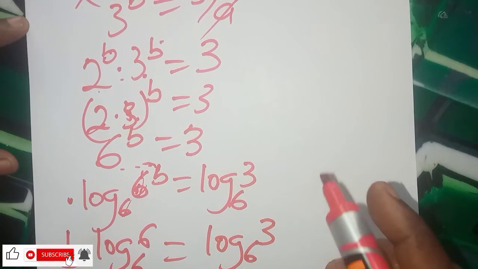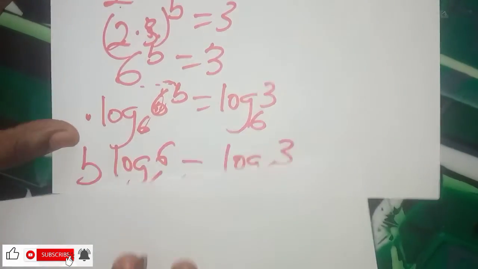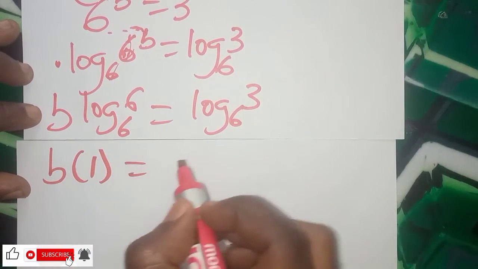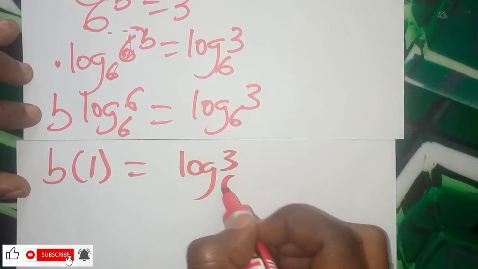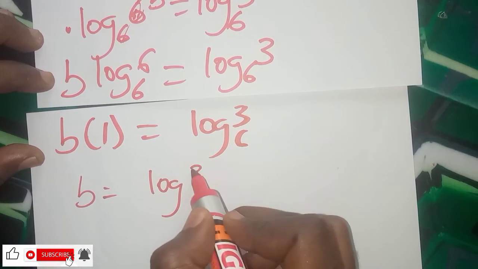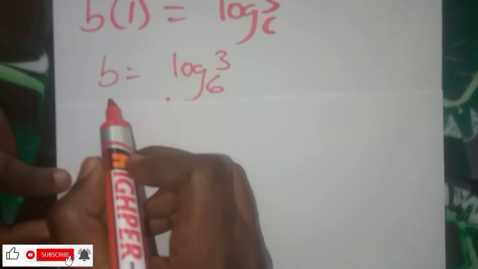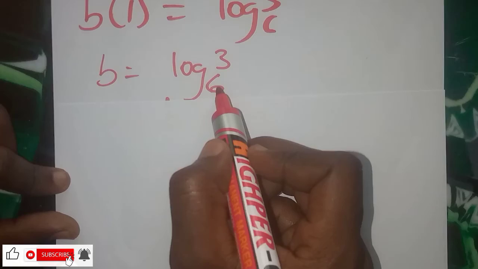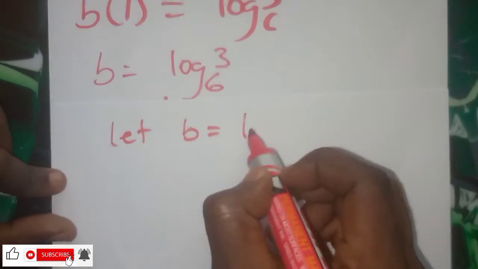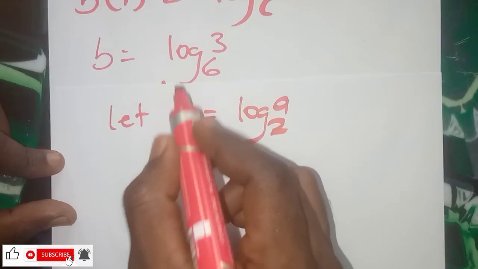So in this case we can then continue from there, so from here we have b. Remember, this whole thing goes to 1, being equal to the log of 3 base 6, and therefore from here we can say b is basically equal to the log of 3 base 6 in this case. So from here what we can do is that since we have b equal to the log of 3 base 6, then remember we said that we should let b equal to the log of a base 2 in this case. So what we are going to do is just substitute that into it.